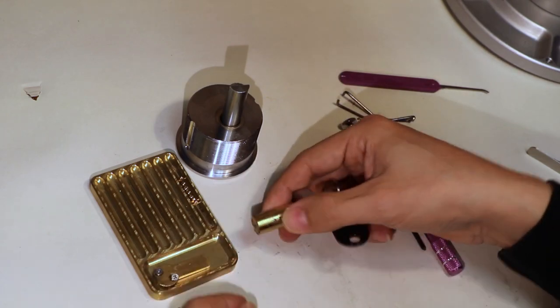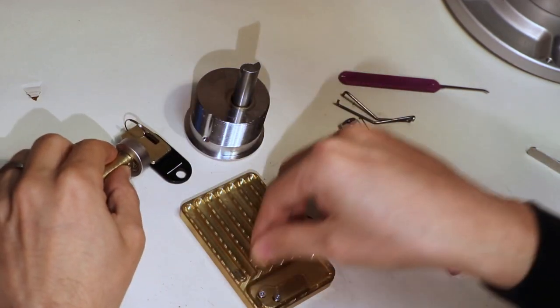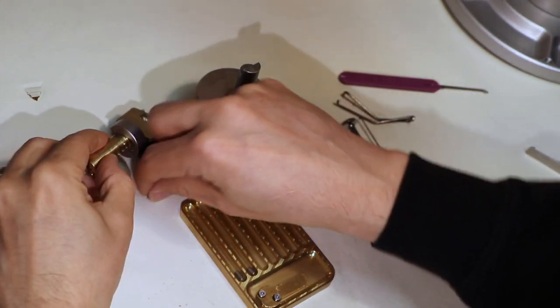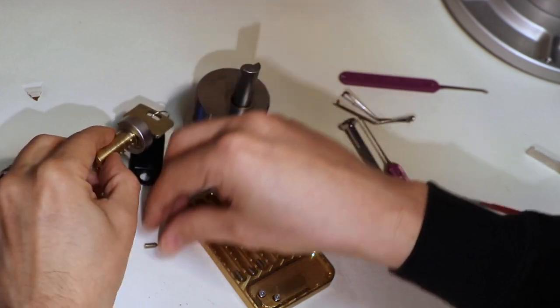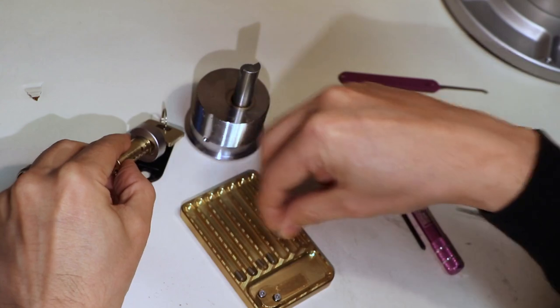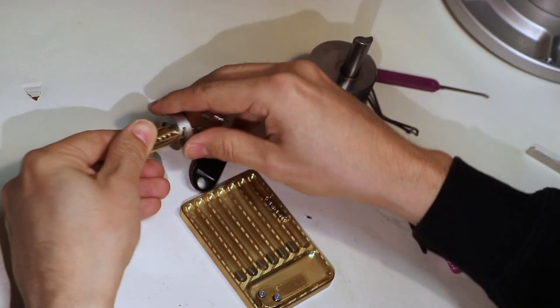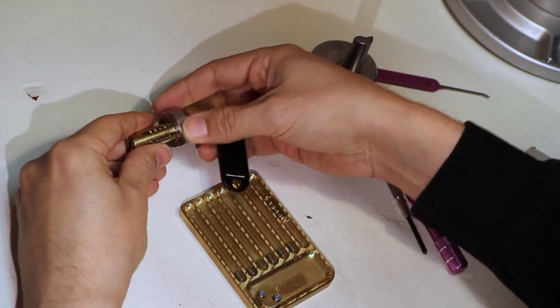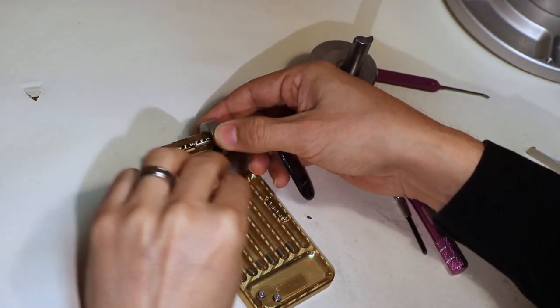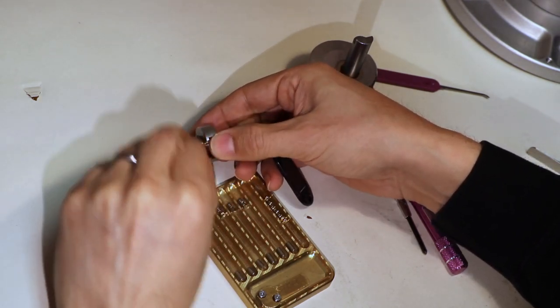Next we'll take out some top pins. So let's see. How do I want to do this? Pin one, two. And the key is holding in all the sidebar pins. So as long as you leave that in there, you don't have to worry about them flying out. Pin five and pin six. Now we'll go to the, move that over there and grab the bottom pins or the sidebar pins. So there's the number five. These are all the same, the sidebar pins, because like I said, the sidebar itself is what's determining the bidding for the side pins.